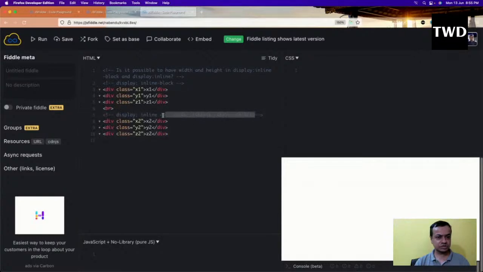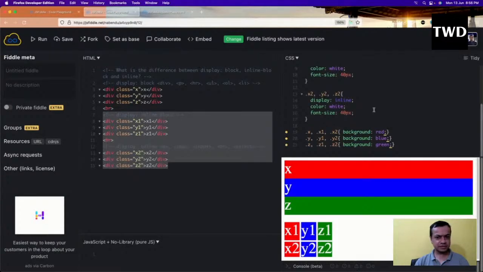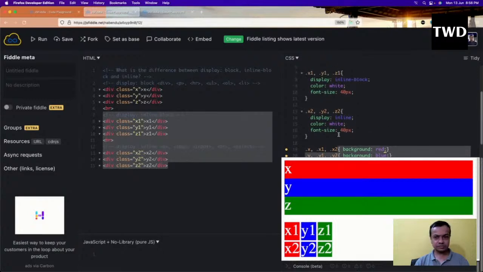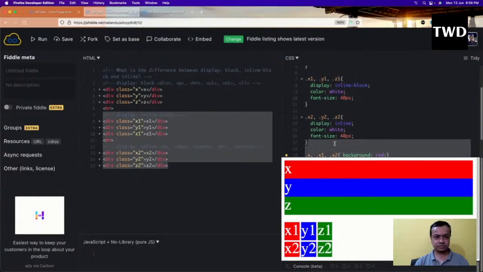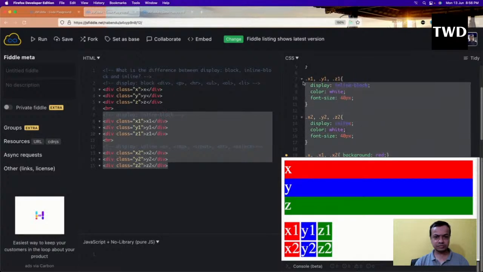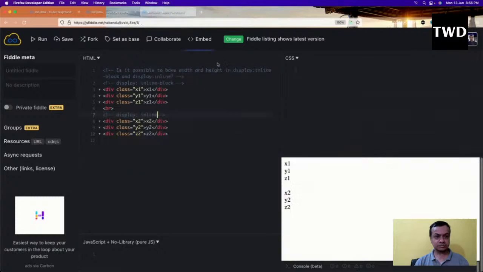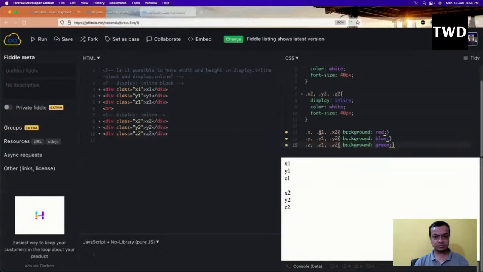I'll remove this, copy the CSS also. Not using X, better to remove it.